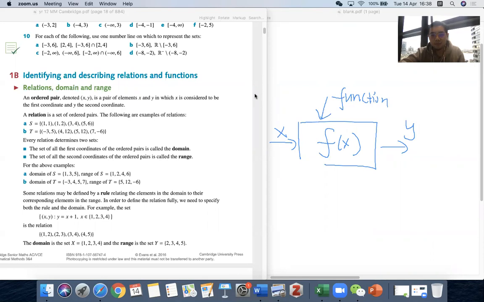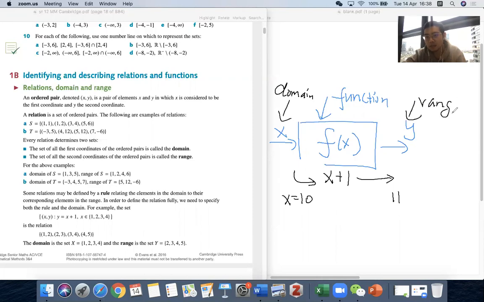So for example, my f(x) is x plus 1. So every time you give me one value, I can give you another one. So let's say my x equals 10. So our output is 11. That is a function. So give me an input, then you can get an output. And now we try to give them a fancy name, okay? For all the x values we can take, we give one fancy name, which is domain, D-O-M-A-I-N. And for all the corresponding output values, we give another fancy name, okay?